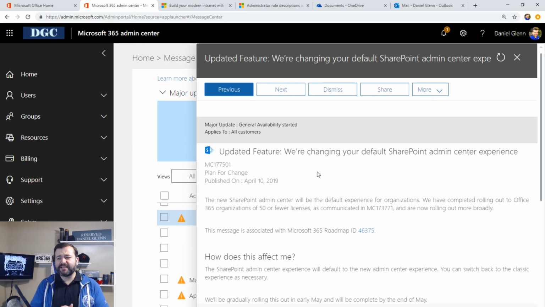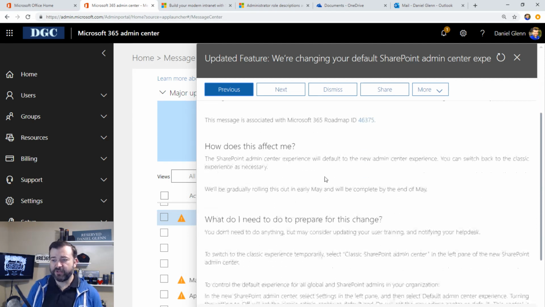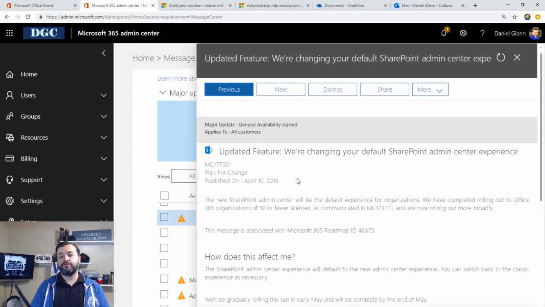And this is the SharePoint admin experience. I kind of quickly covered this, but hopefully with the audio not being too bad, sorry about that. But basically changing, we've been talking about the SharePoint admin experience, the new one being in preview. Well, it's going to come out of preview, and it'll be that way for all of your SharePoint admins. But if you've set it to something else, you can change it to be the classic experience for your admins. And if you've done that, then it will respect that setting, and will not change to the new SharePoint admin experience.